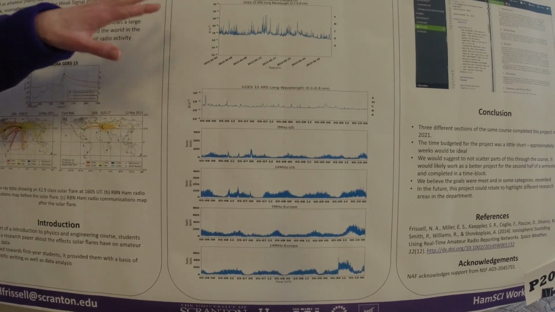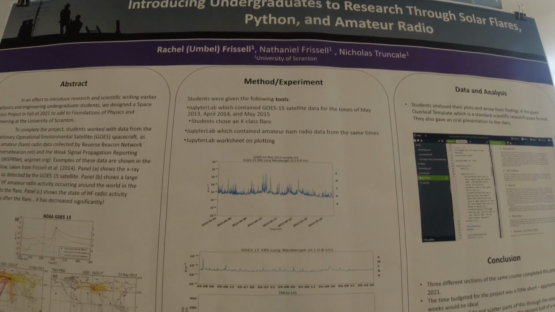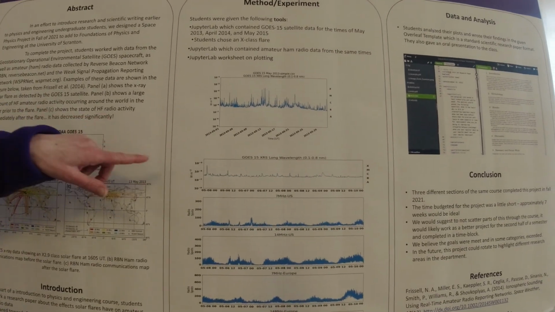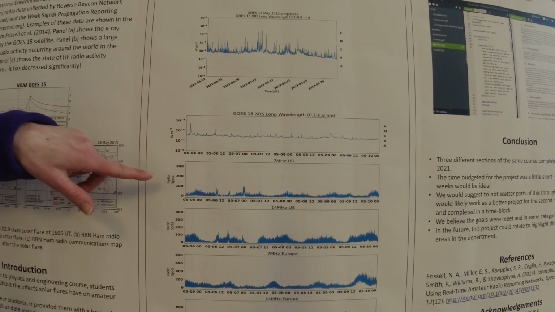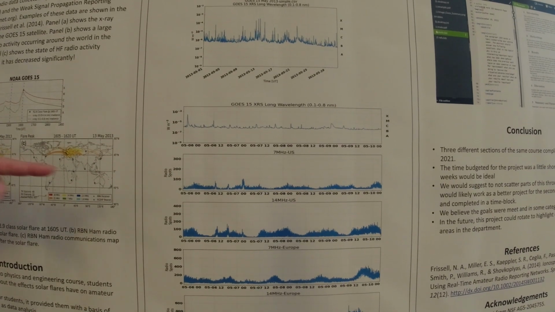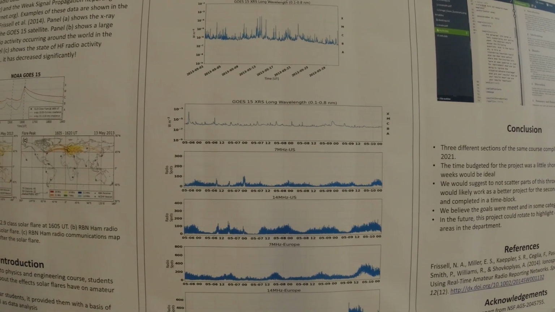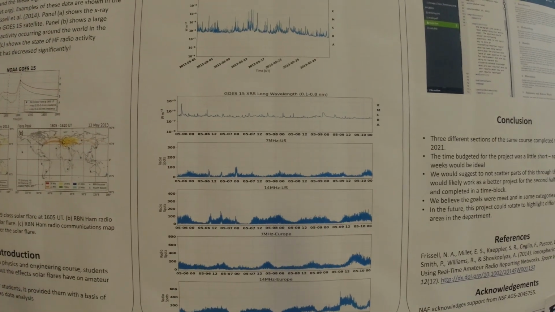So right here is just a real quick overview of what plots they could produce from the templates we gave them. After you see the solar flare right here, you can actually see a dip on the 7 megahertz. But you notice you can't really see it here, because what the students had to do was take this and zoom in right there so they could see the results.